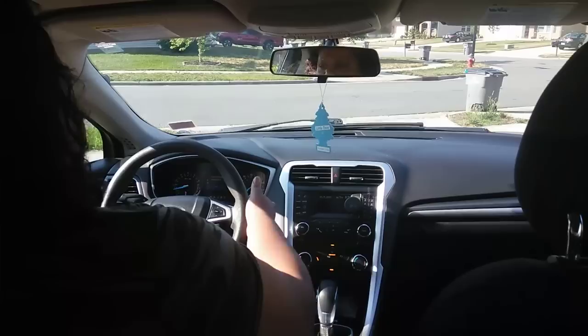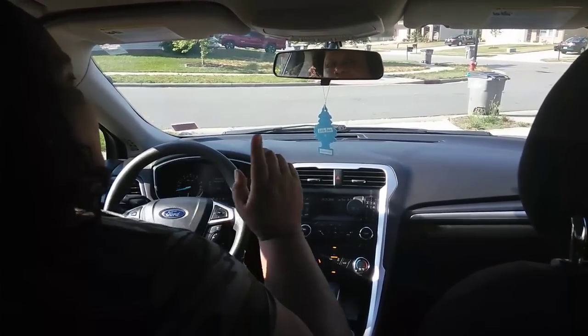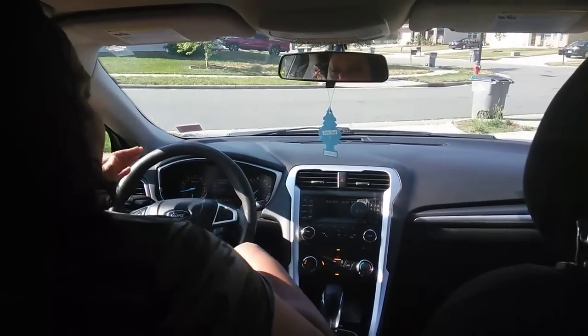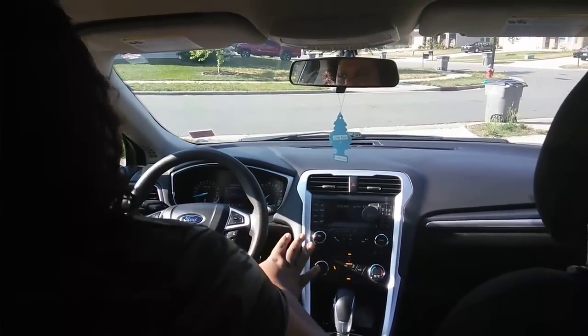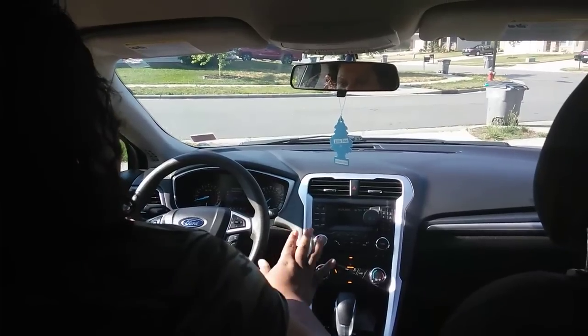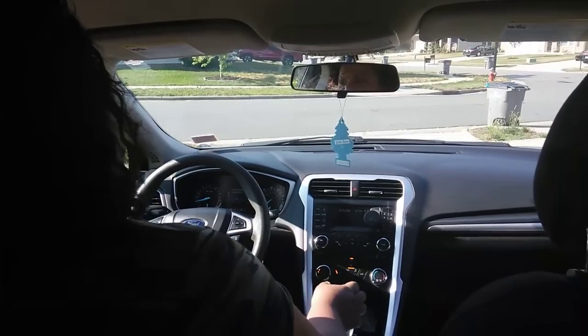Your window wipers, they may ask you that. Just put that on. And then they'll ask you to step on the brake, and they'll go around the car and they'll check your brakes. They'll be checking your lights when you put on the left and right for your signal as well. And then once they're sure that the car is safe and you know how to use your controls, it'll start at that point. The agent will get in, and then you, of course, will put your seatbelt on.